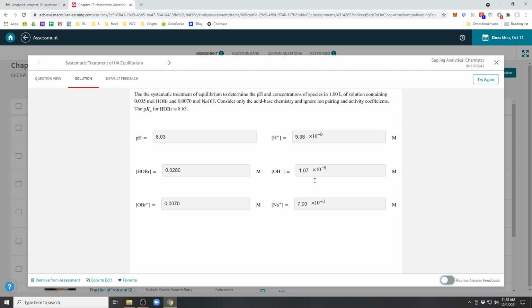Again, you could do this either way and it would work. You can do it with the assumptions, in which case you'll solve everything. You'll get down to the equilibrium concentration of this, and then you could just do a simple ICE problem to figure out the H plus concentration, and that'd be it. Once you have the H plus, you can get pH by just taking the negative log of H plus, and then 14 minus the pH would give you pOH. 10 to the negative pOH would give you the OH minus concentration. Anyways, either way will work.